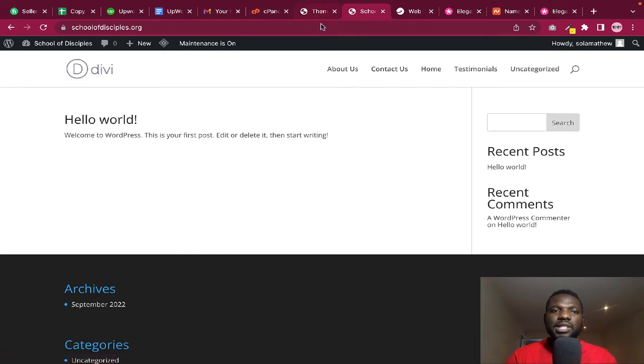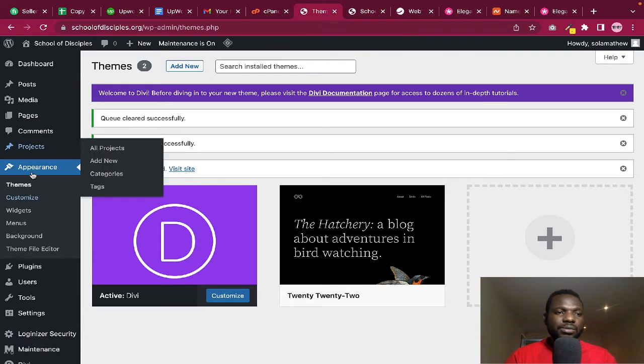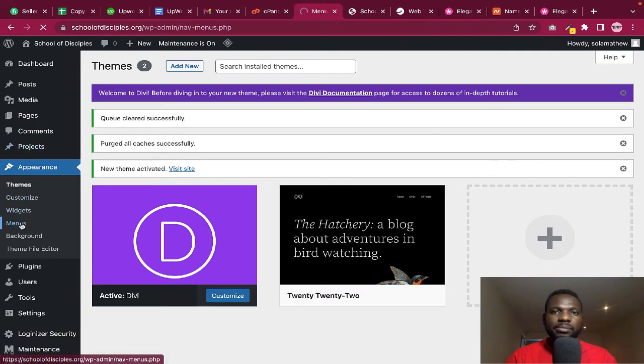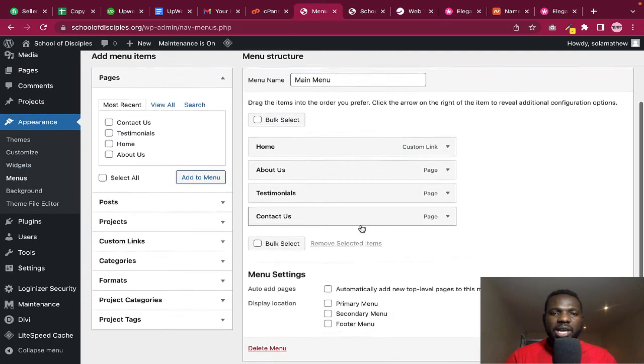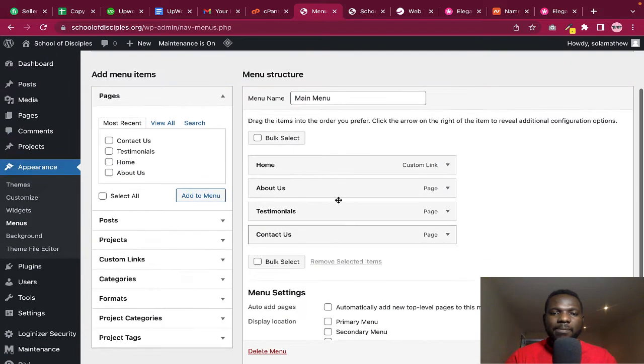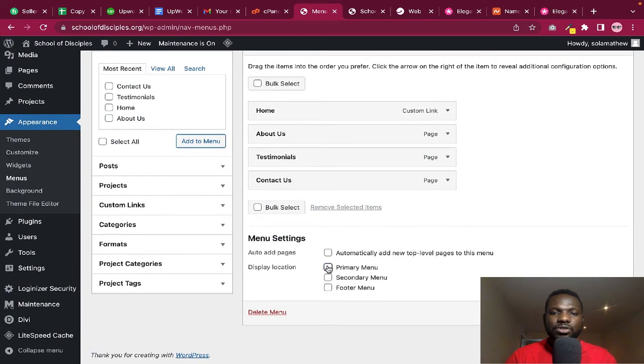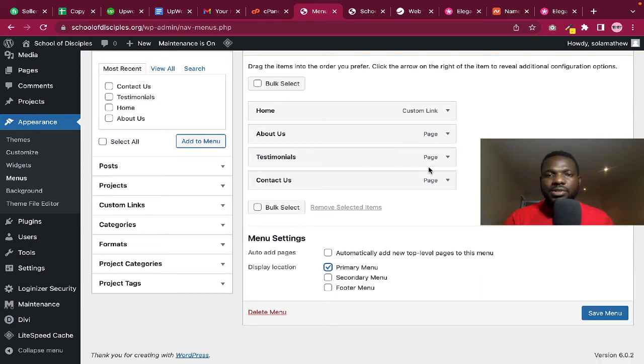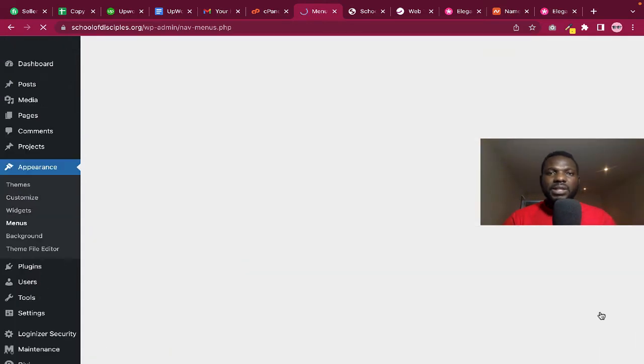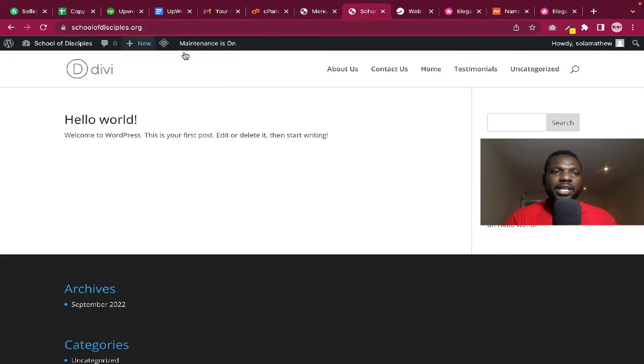So first, let's come and change that. We'll go to the menu again. Now if we go to the menu, you will see that we have to just choose this as a primary menu. That's all, because we've already created the menu before, so we just choose that as the main menu. So we click on save, and then we'll come back here and refresh again, and then you'll see that everything is set, and then we have a button here for search.